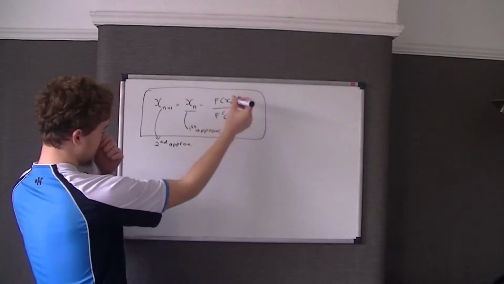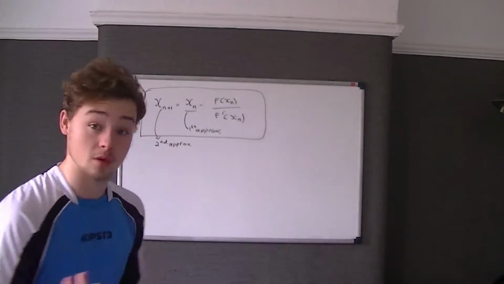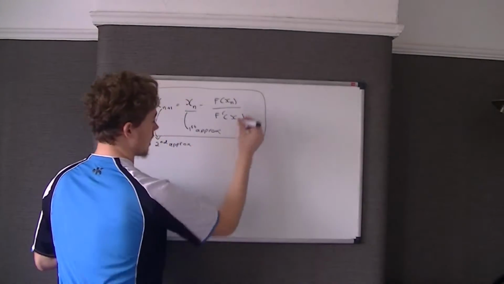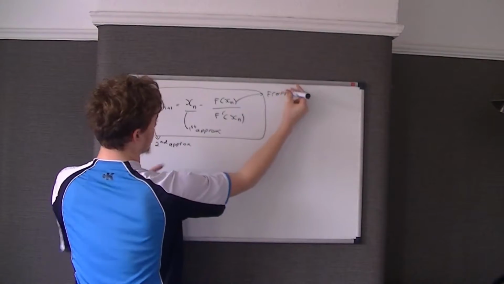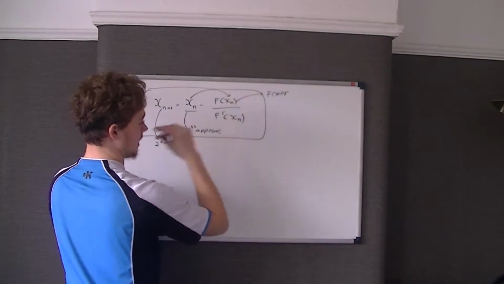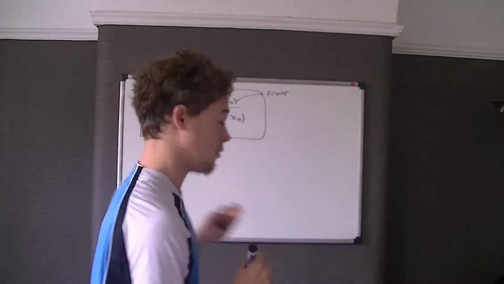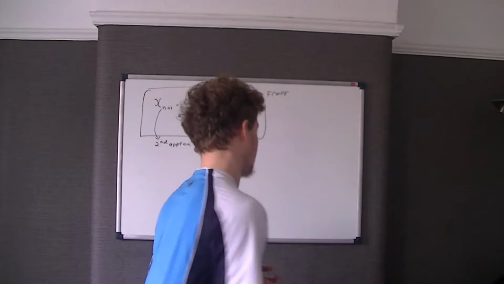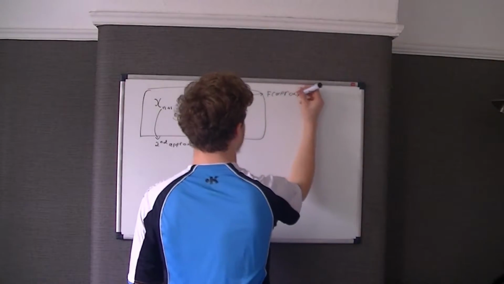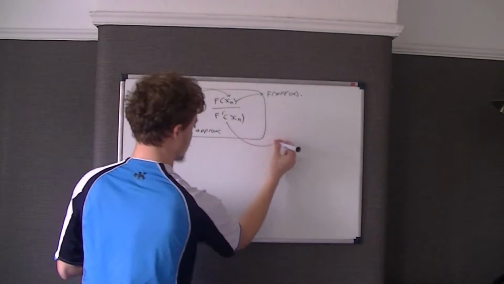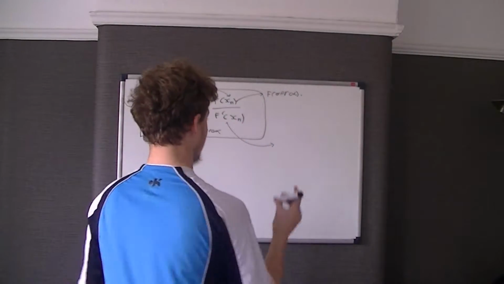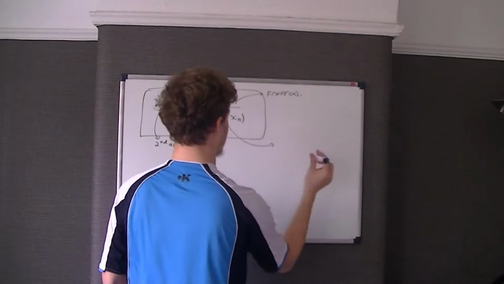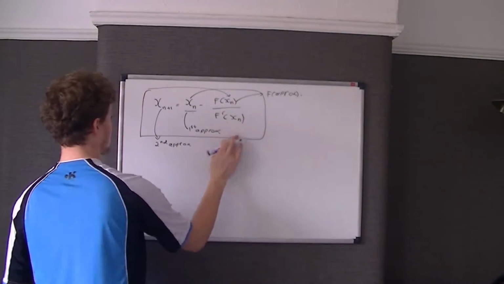Now, these two are just a polynomial kind of thing. So this is just f of the approximation, which is just subbing this number into the equation. Whatever this approximation is, you sub it in for the value of x and work out an answer. Obviously that will become more apparent as we go through equations. And then this bottom bit is just the differential of the equation, and then we sub in the first approximation. So it's the derivative, and then we sub in the approximation. Can't really do much more than that.